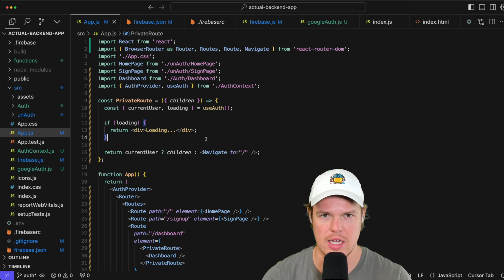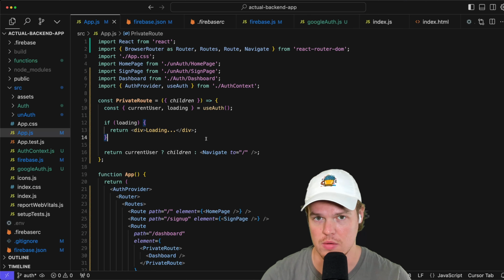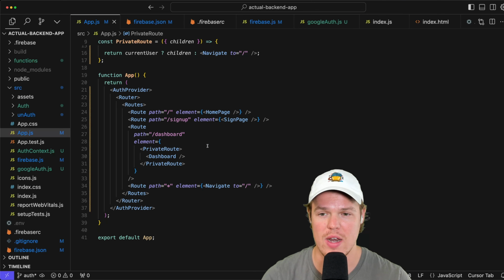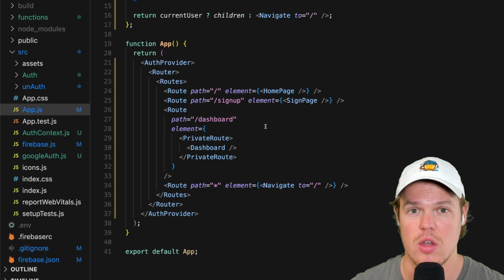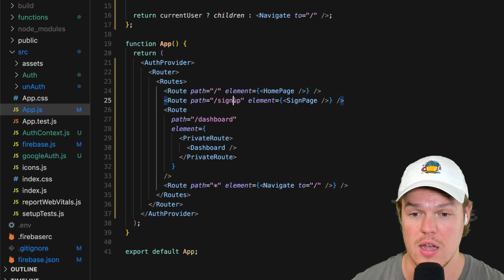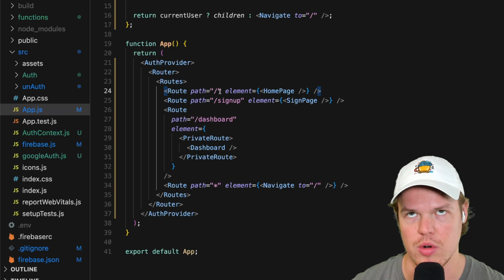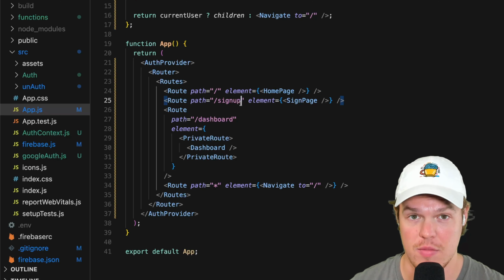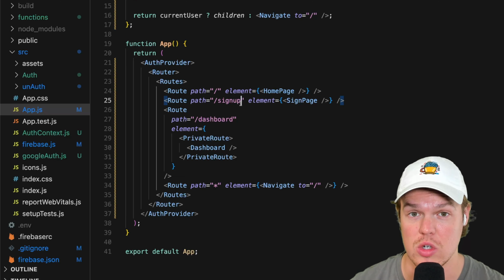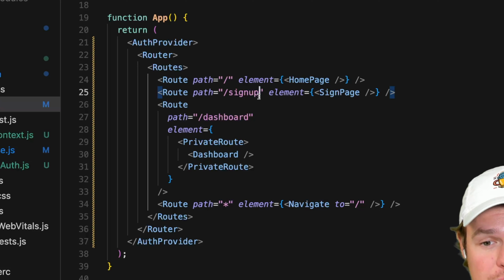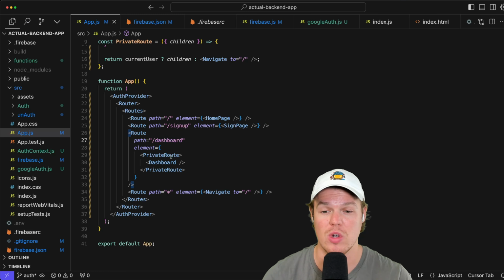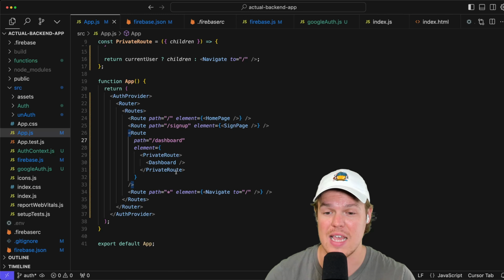When it comes to authentication, the major thing you need to understand is how we render the application. Therefore, when we render the app, which occurs here, we need to have paths that are available for unauthed users, such as sign up and homepage. And then we need to have auth paths that are only available for users that are currently logged in, such as /dashboard, which you will identify as a private route.